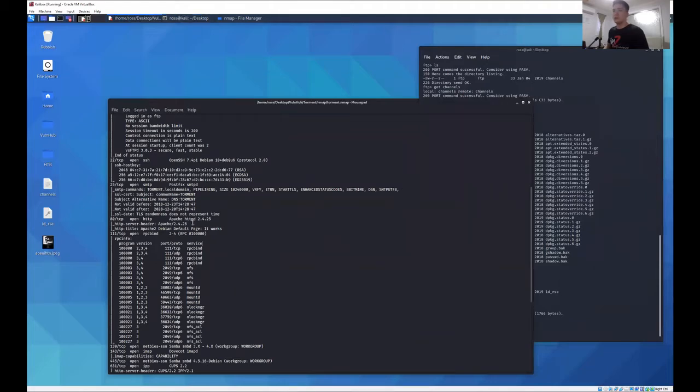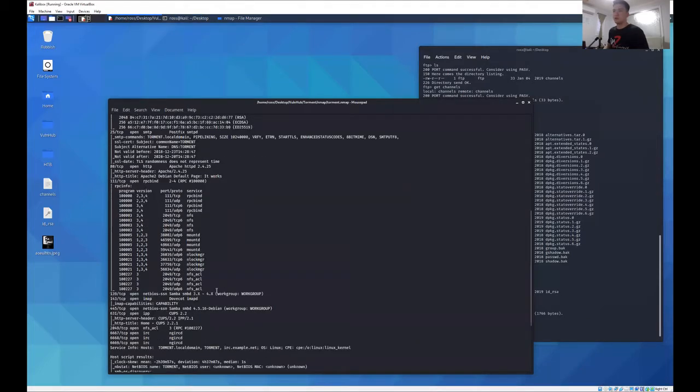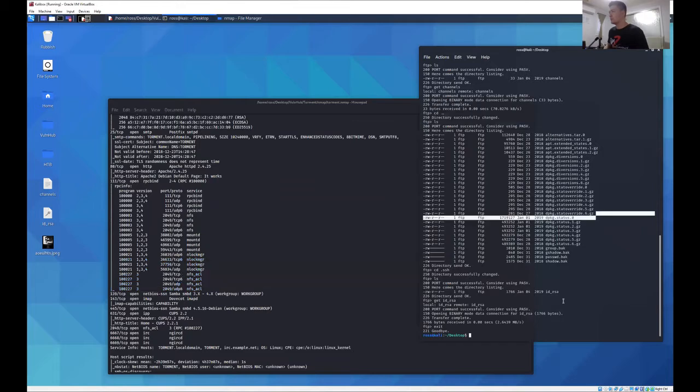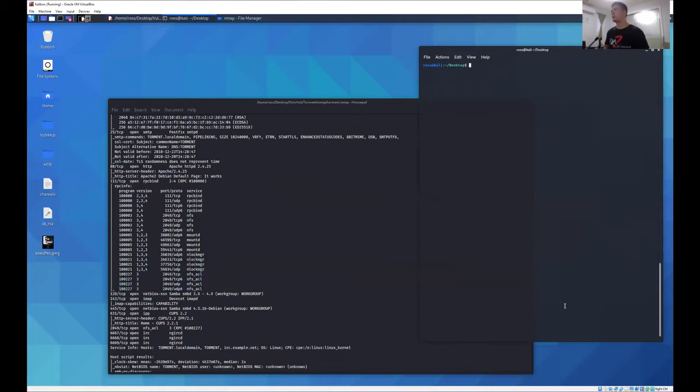So the next one we're going to look at is the NFS share. So harkening back to the Vulnix walkthrough I did, we can pretty much just do showmount. I think you're going to have to install this on Kali. I don't remember, but it's in nfs-common or nfs-utils or something. You can look it up.